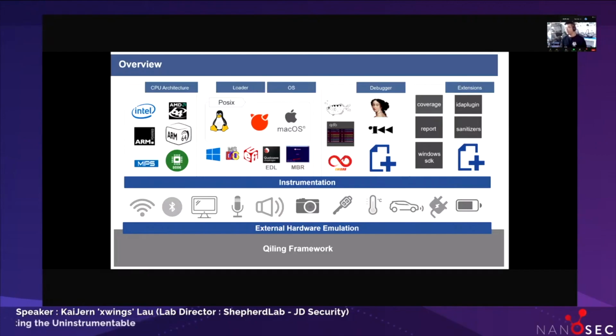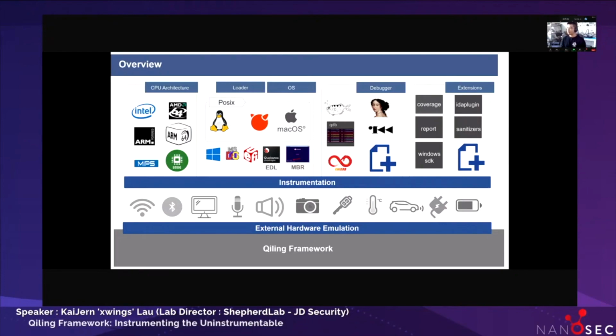On the debugger part, we do integrate IDA Pro, so it is able to run with IDA Pro. We also have our small little QDB toy, developed by one of our contributors, that will allow you to do reverse debugging. So you can step forward, you can step backward, and all sorts of stuff. We are still planning on Ghidra, and of course we support GNU debugger.